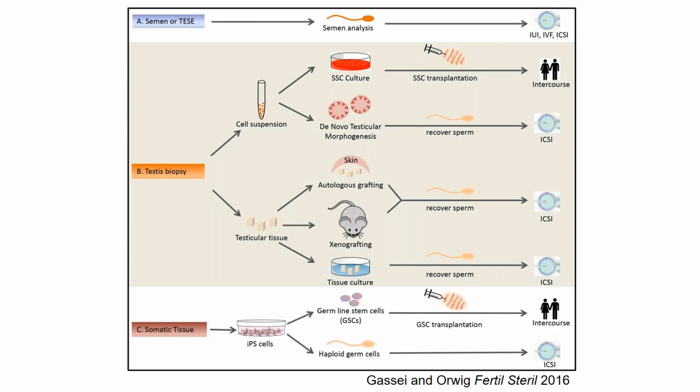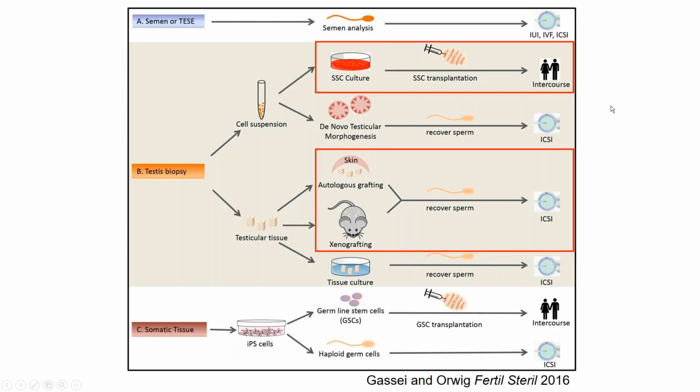All of the options on the bottom of this slide may look a little bit like science fiction, but what might be surprising to you is that actually every method on this entire slide has produced spermatogenesis and live-born babies, at least in mice. Some of these techniques are actually relatively mature, including spermatogonial stem cell transplantation and testicular tissue grafting. These methods have been replicated in several mammalian species, including non-human primates. So these are two technologies that are nearly ready to translate to the clinic now.